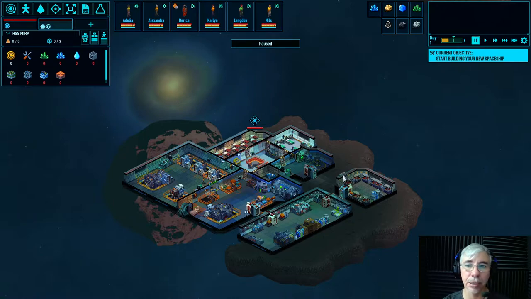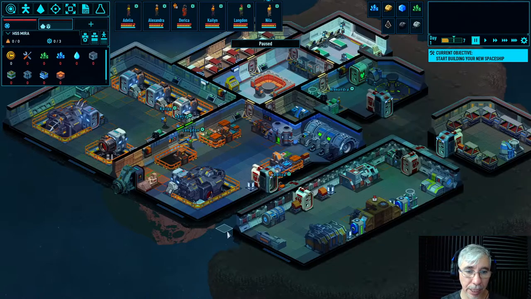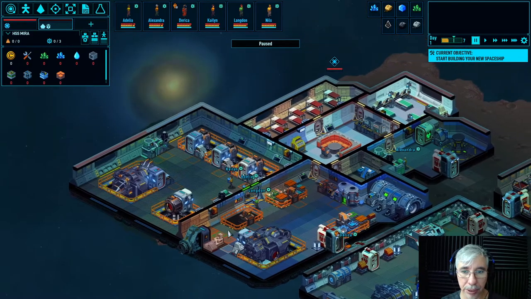Regarding FTL, it's similar because you are jumping from one system to another. There are different factions. You can trade with those factions, and you can also engage in piracy, or you could be attacked by pirates. So yeah, it's a really interesting game, the combination.